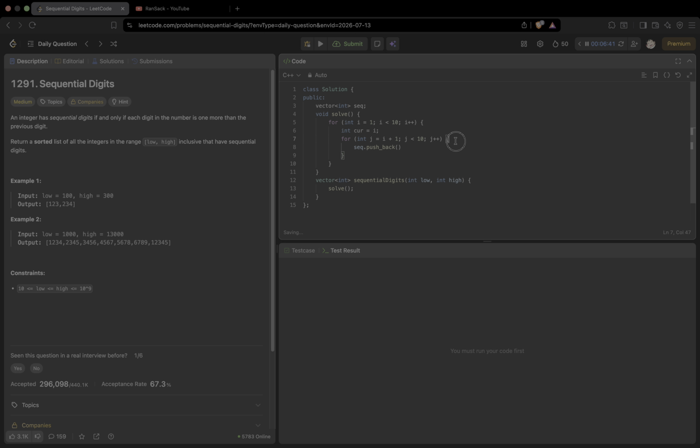We have a sequence. We need to do binary search to find the leftmost element which is greater than or equal to low. We'll have the left pointer at 0 and the right pointer at the end, and we need to find mid such that it is greater than or equal to low.